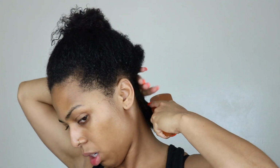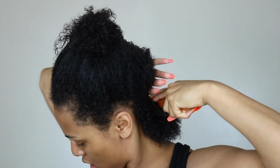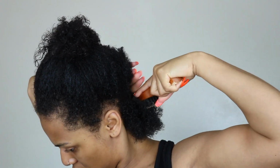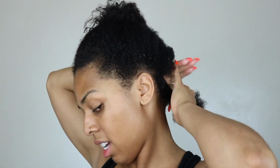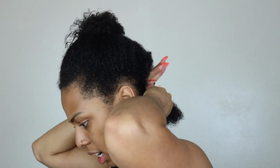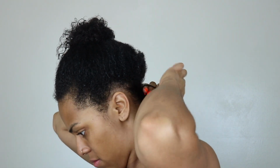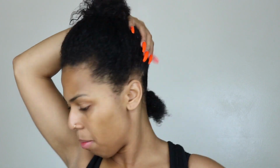Taking my bristle brush, I'm just going to brush through that. Then I'm taking another one of these hair ties. I'm separating that hair. I'm gonna just put my hair in a small, low ponytail, like so. See how that looks? I'm gonna do the same back here.